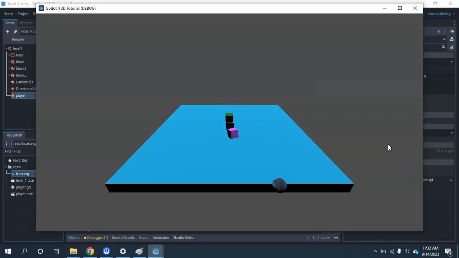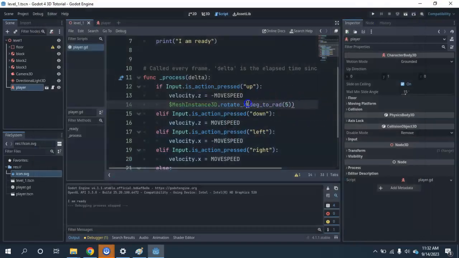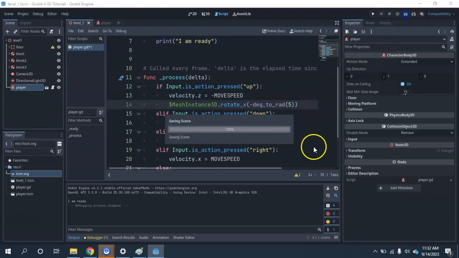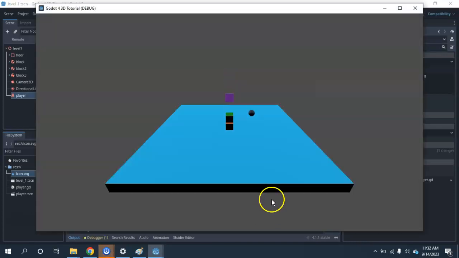Let's bring it back so I can see it nicely. And oh, I've gone in the opposite direction. So that's an important thing to think about. Looks like I'm rotating the wrong way, but it actually looks not too bad. So fortunately, I can just say negative deg2rad, and that will rotate it the opposite direction. Let's see if we get a realistic looking thing. Could be a little bit faster, I think.